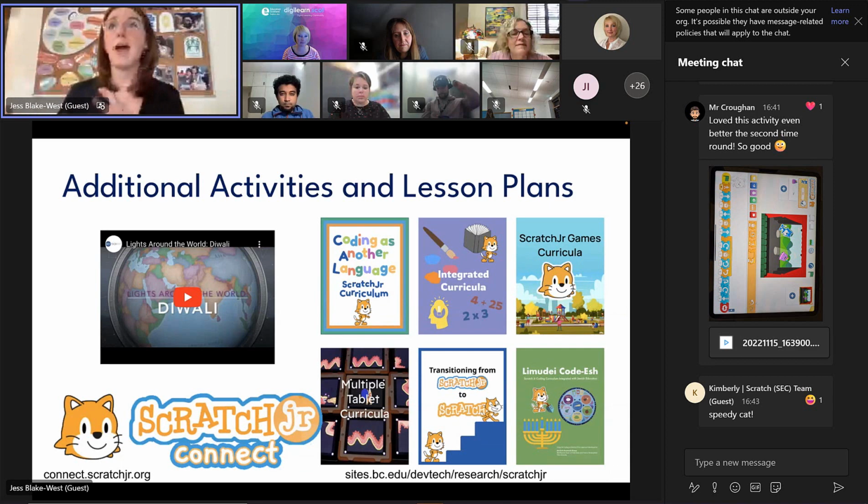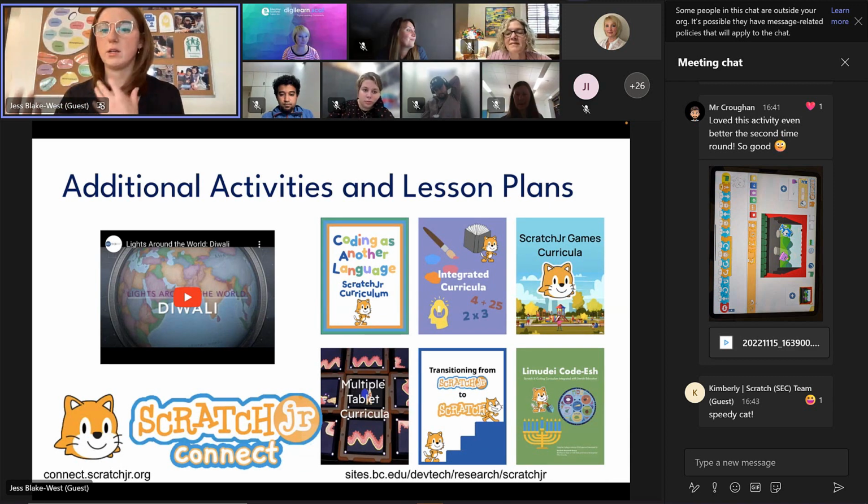Scratch is an online community where you can share projects, comment and see other people's work. ScratchJr is not, because our children are so young that it's not safe and appropriate to have them talking to one another on the app.